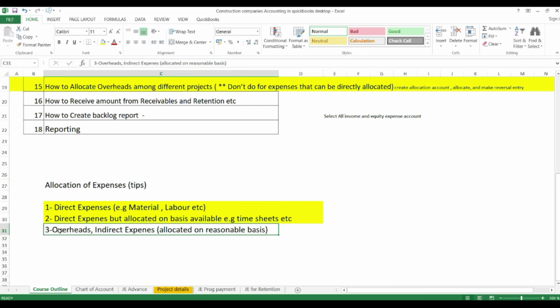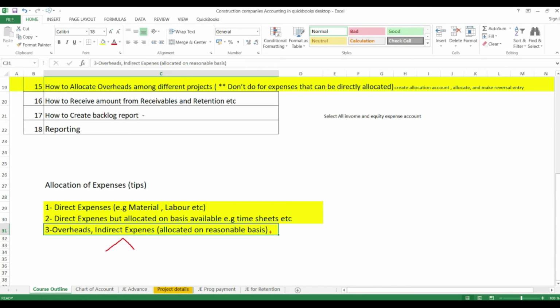Now, as far as the third type of expense is concerned, it is overhead or indirect expense. In this case, you have some expenses that you have to allocate. Now you have to listen to me very carefully.